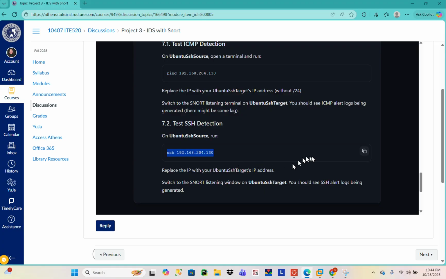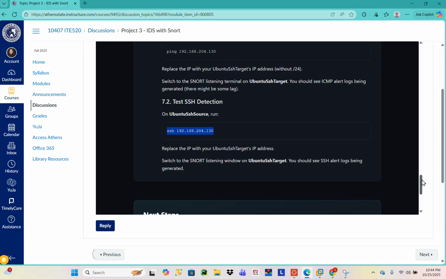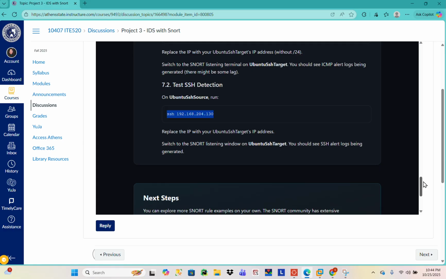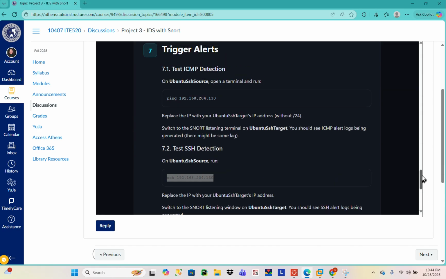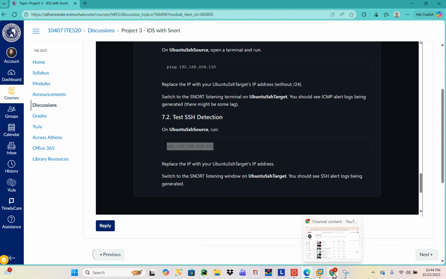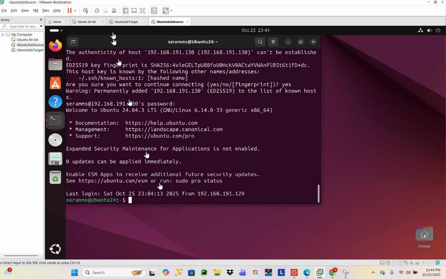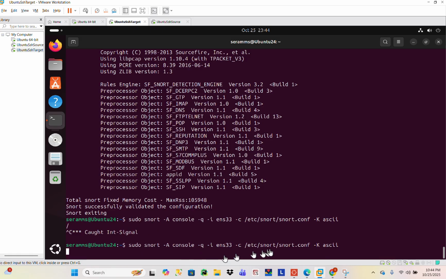Okay, well, it should do something with the computer. The SSH should generate something when we run this. But it didn't. Did it prompt anything?